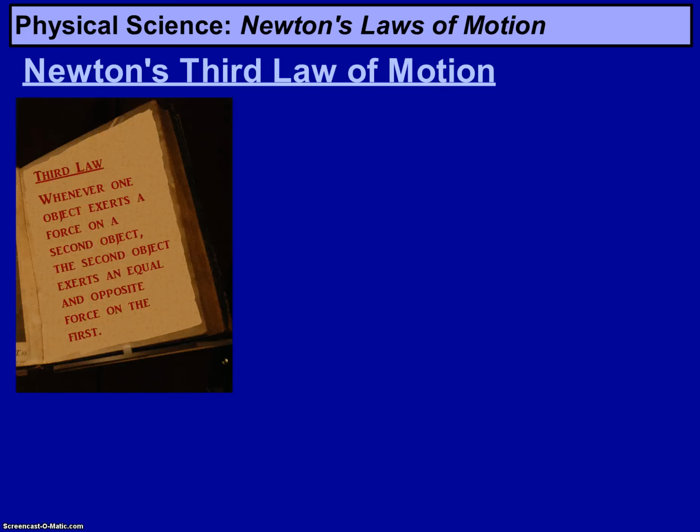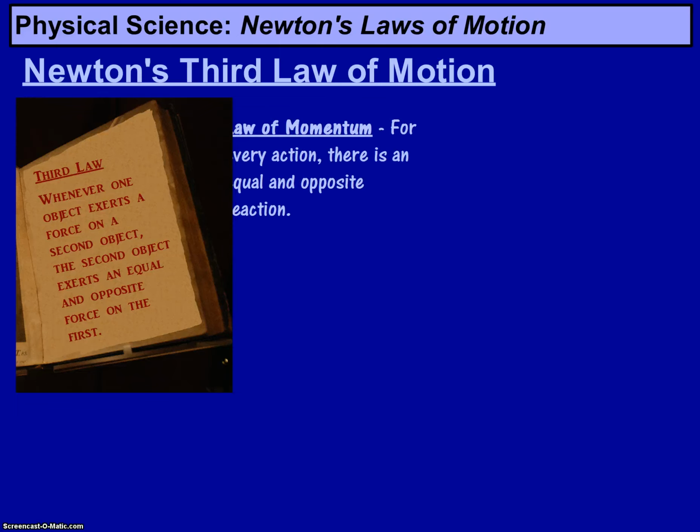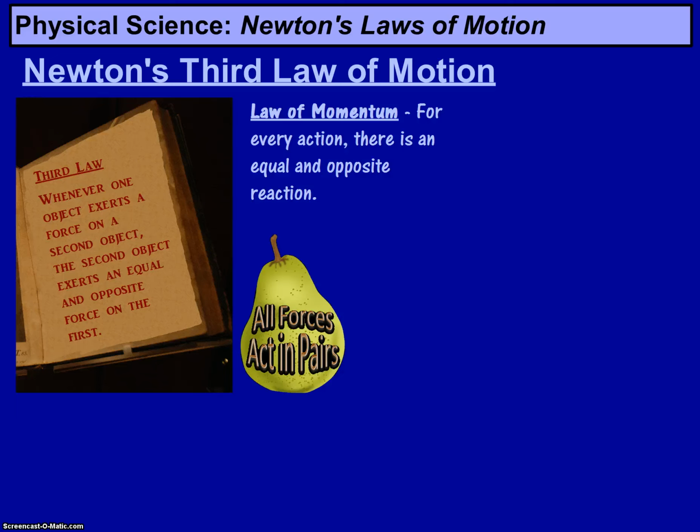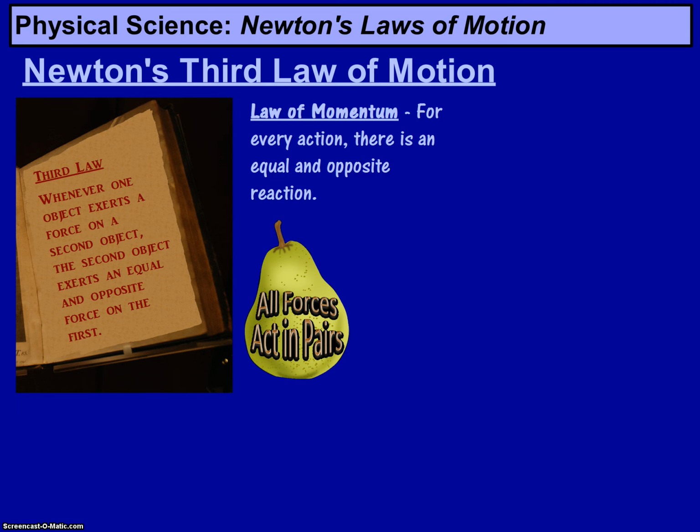Okay, last law. Whenever one object exerts a force on a second object, the second object exerts an equal and opposite force on the first. This is called the law of momentum. For every action, there is an equal and opposite reaction. Okay, so another way to put that is all forces act in pairs.